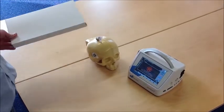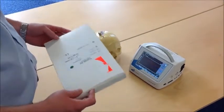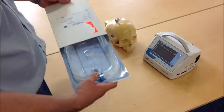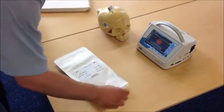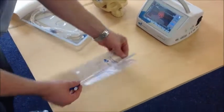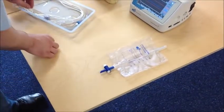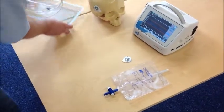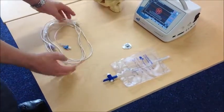The steps to establish a connection between the LiquoGuard tube set and the LiquoGuard 7 machine are as follows. Open the tube set containing the CSF bag, an ECG electrode, and the LiquoGuard 7 tube set itself.